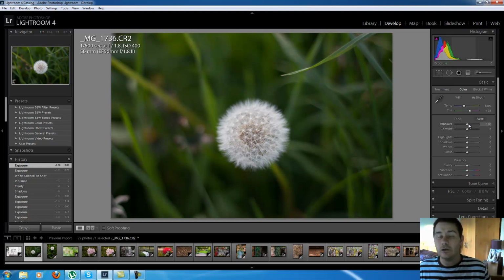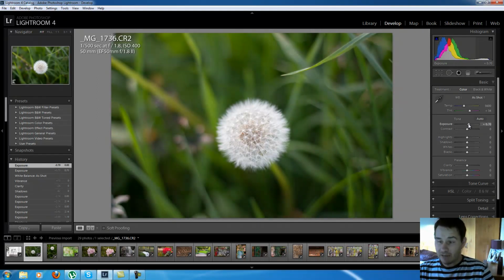But I decided not to use the histogram for this shot. I used my LCD. I used the histogram as well as a quick guide, but I used the LCD and I liked the darker shot better. So this is what I came up with. But I could have easily looked at my histogram and overexposed it a stop and still had this shot, and then I could have come over in post and turned it down a bit.